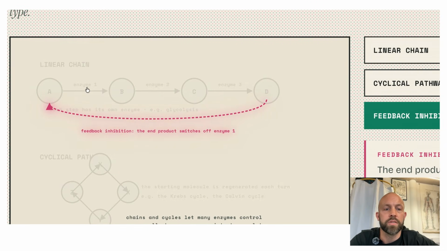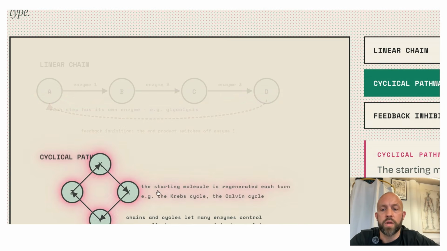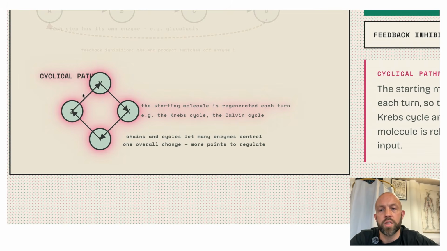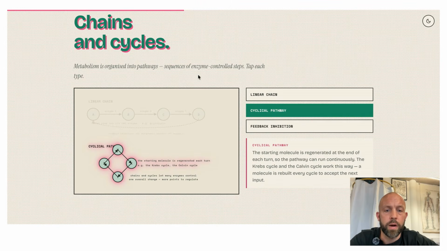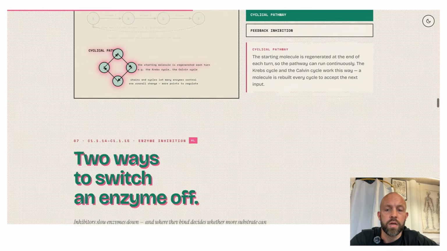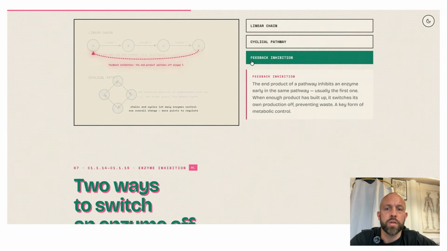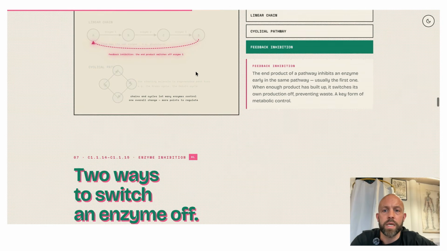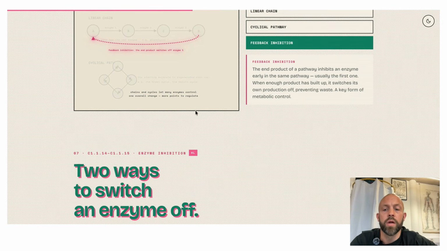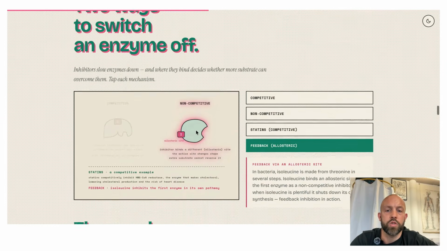It's inhibiting this. So we have linear pathways, but we also have cyclic pathways like the Krebs cycle and the Calvin cycle. This is a way of managing to keep producing something and recycling some substrates too, which you'll learn more about in respiration as the course goes on. Now, when we say inhibition, that's an interesting word. What does that mean? Inhibit means to stop.